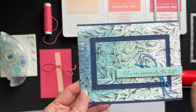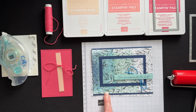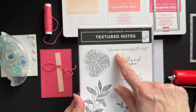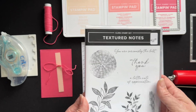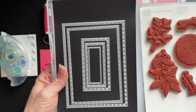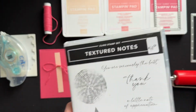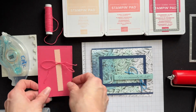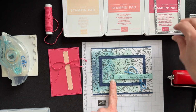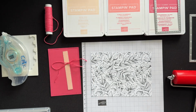And then I use these textured notes and the textured botanicals paper. So these are online exclusives, but I really like this set. First of all, I like the sentiment, and I also really like these dies. Check these out. So they all have different stitching on them, and so I'm going to show you a few different ones. I've already punched out a few of them that we'll use, but then I will end up having to cut out the middle. So it's another little bit of a technique I'm going to show you on how I made that. All right, so let's get started.